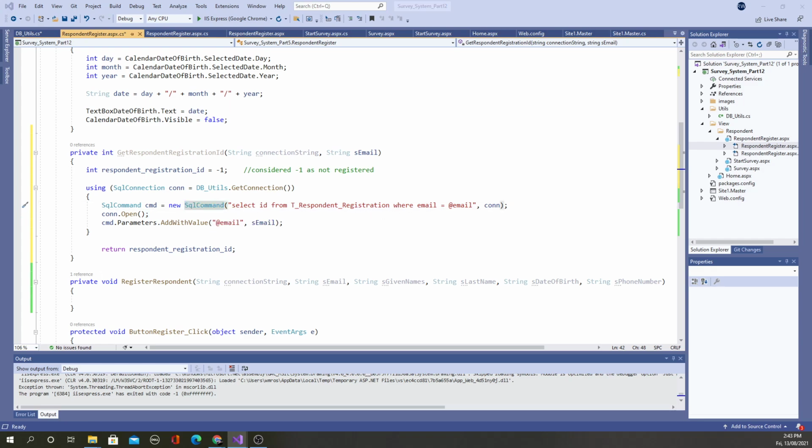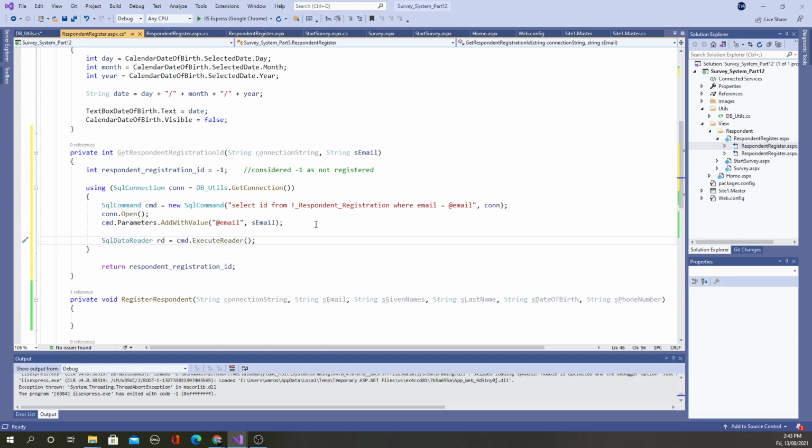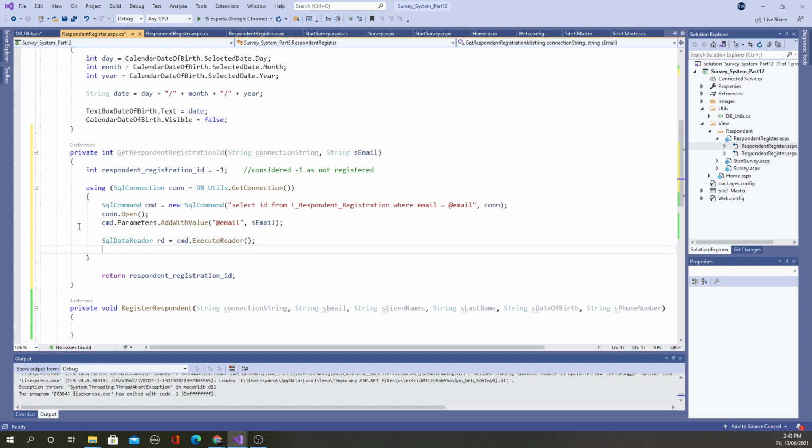Now the next thing is you have to execute this and then see if you got the data. So first of all, let's execute this command now. I'm going to fast forward the code. This is the code. What you say is on the command, you will call ExecuteReader, and that method will return a SQL reader. Now you need to check whether this method has returned any data.